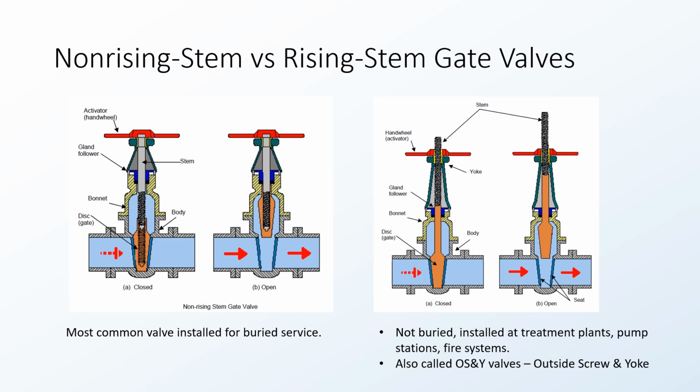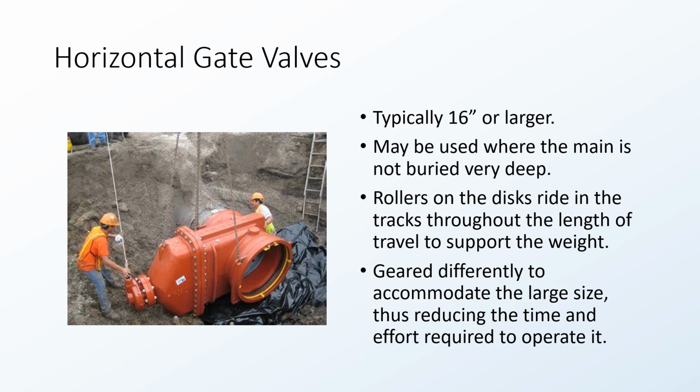So these right here, it's called an OSMY. That'd be another name for them, and it stands for outside screw and yoke, and it's just another nomenclature for a gate valve. Here you've got a horizontal gate valve. Like I said, they could get really large, and if you wanted to install a gate valve, you'd want one that could be operated horizontally to prevent that bonnet from sticking up above ground.